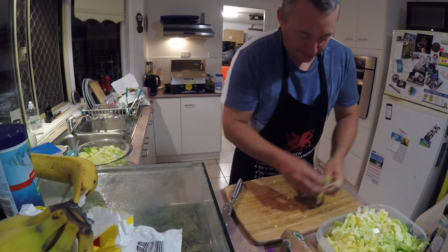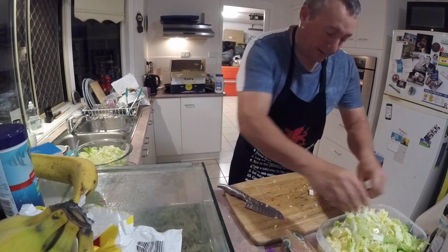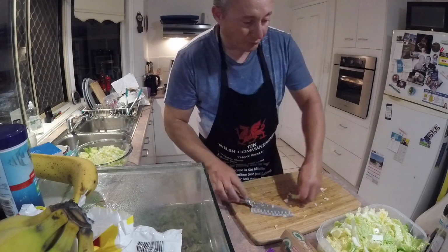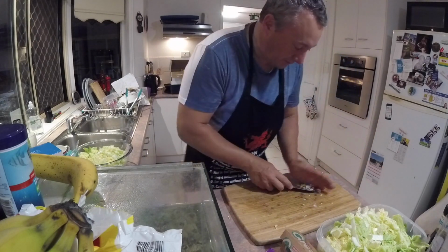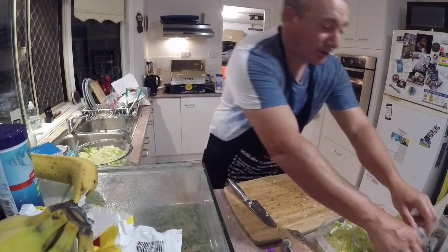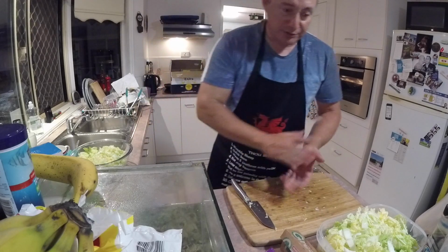So we put the pine nuts into the oven, and we're just keeping a close eye on them because as soon as they go, they will roast. So as soon as the oven gets warm, we should be good. We don't need any particular temperature, we just want to roast them. Okay, both bowls done of cabbage.